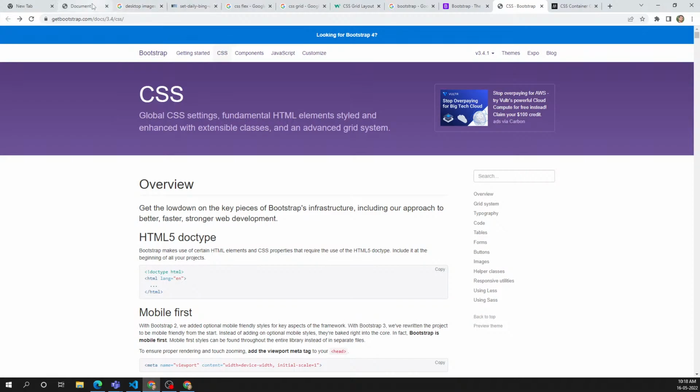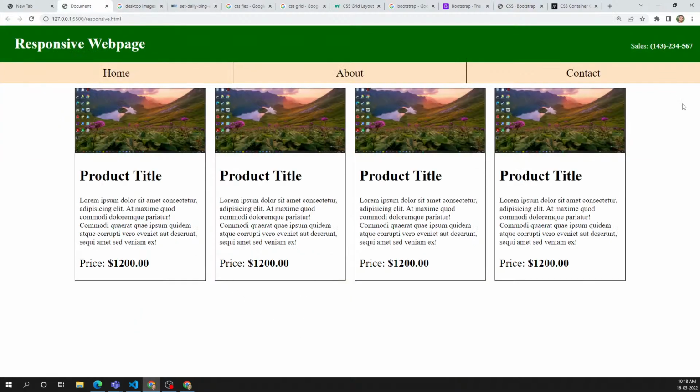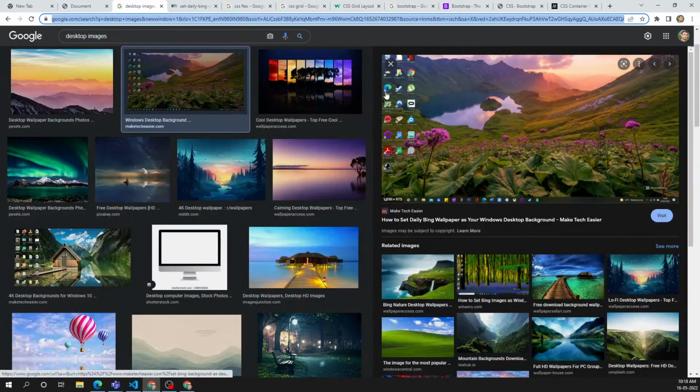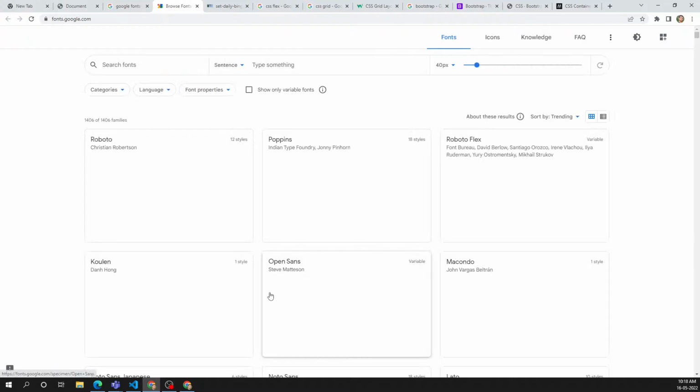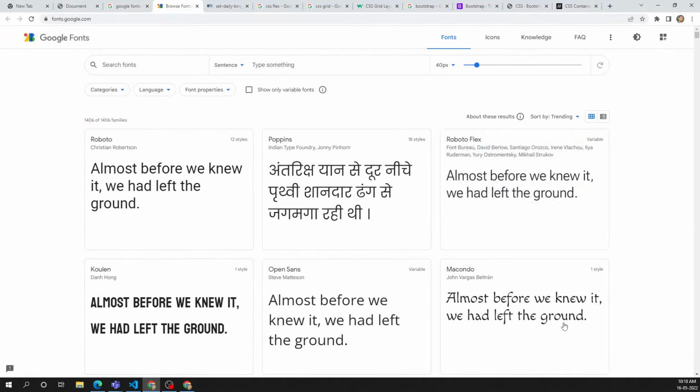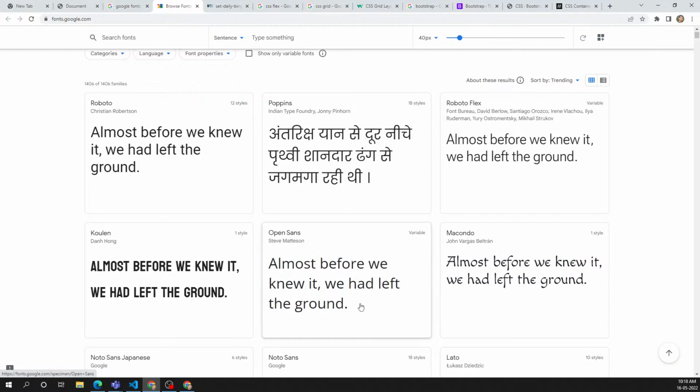And the other thing I want to explain is, before closing the CSS, if you want to apply fonts, normally we have Google Fonts. So if you want to apply fonts, you can use any font you want. There are 2 ways we can insert a font. One way is taking it from online. So I will show you.